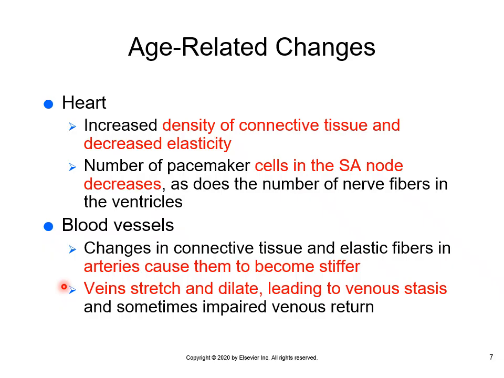So, the function of the veins, let me see in the book. On page 599, you will see those two blue vessels in the right bottom of page 599. Those are veins, okay? And in the veins there are valves. The function of the valves is to make sure that the flow is going in one direction. Now if the valve is not working properly, just like in this left picture where the valve is open, you can just imagine that the blood flow will not go in one direction, right? It may try to go in one direction and then it goes back down, right?